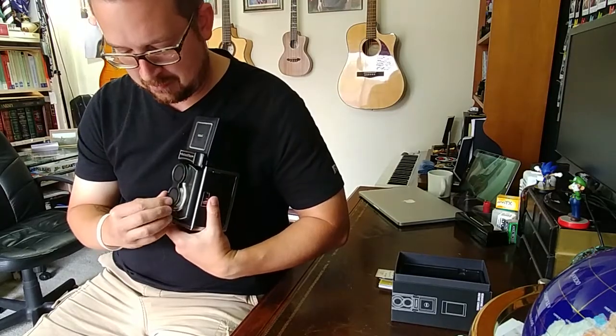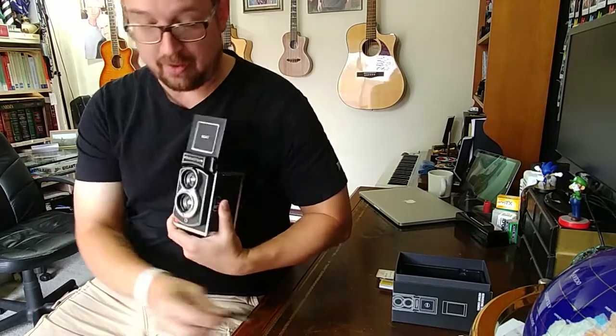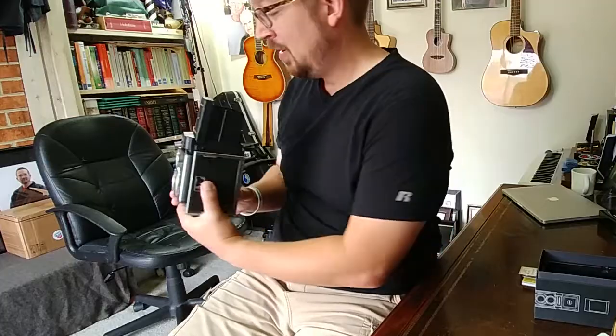And this is how we open it. Very cool indeed. In fact, the front even goes down so that you've got a sports finder right there so you can look through. They thought of everything. And then you just push it in right there. Oh, that's nice and bright. Let's see if this will help some, and we should be able to pull this off just like that. There it is. That's much better. Wow, this viewfinder is something else. I see you guys right there, and then we focus.